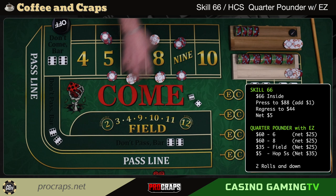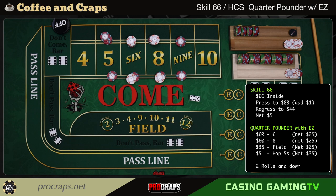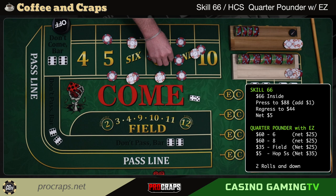Let's assume that we get, let's make it a 9. We get a 9 coming in. Now, the person in the back, the 66, is going to get paid their $28 finally. Here comes the 28 bucks for that 9 being hit. They can come down. They have just now regressed and are considered to be out of the hand. They're even in the hand right now.